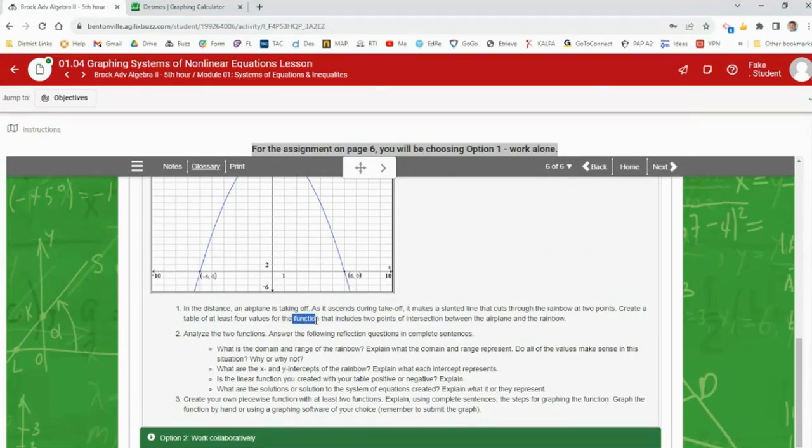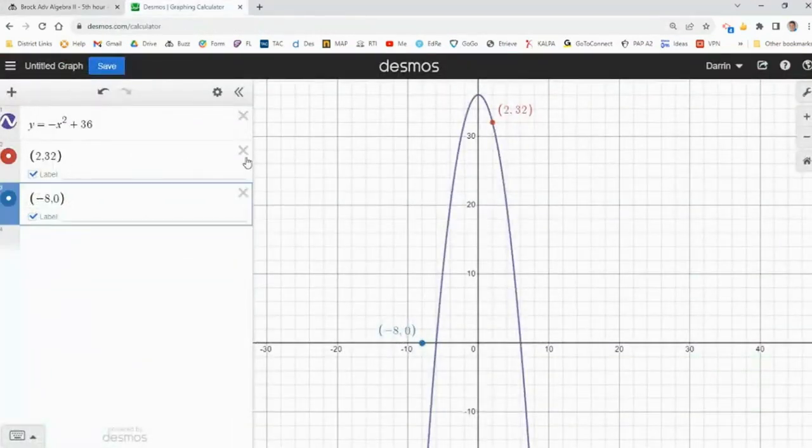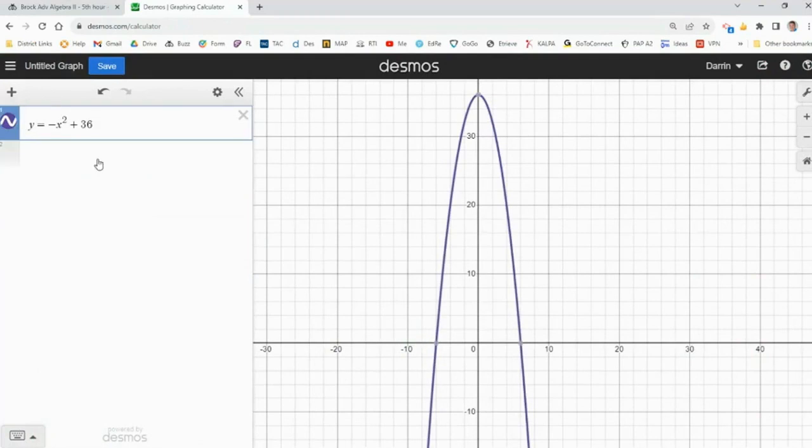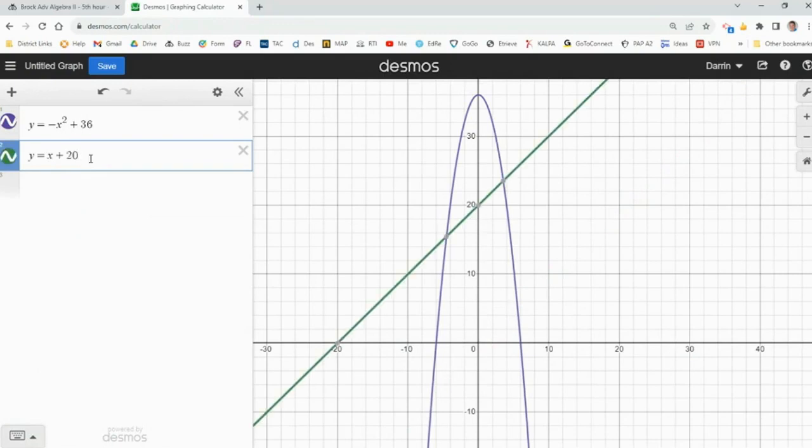of a function that has at least 2 points of intersection. Maybe you'll just write a line first. That's another suggestion. Maybe I'm going to say, okay, well, I'm going to do a line of y equals x plus 20. So I know I've got a line that goes through there. Maybe I'll just write the equation first and then pick 4 points. And my point may be something funny like that. Maybe. And then maybe I'll pick this point, negative 10, 10, this point, and maybe this point. But I got to have 4 points on my table.